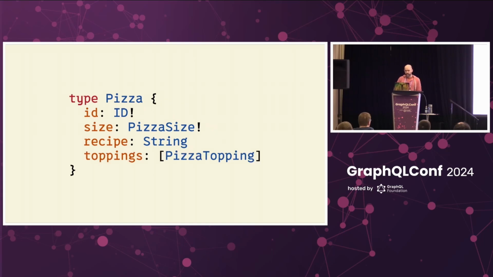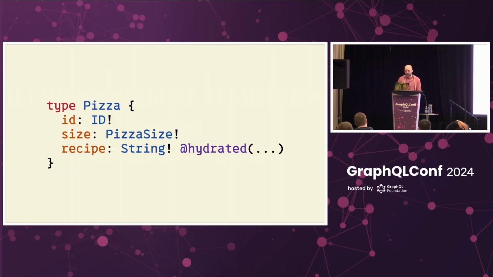And without fail, within a couple of weeks, our requirements would change, and we'd go, well, you know what? Now we want to do custom pizzas. Custom pizzas don't really have a recipe; they just have toppings. So now we have a breaking change, and we need to explain that to some people writing extensions. We need to make that work on our front end.